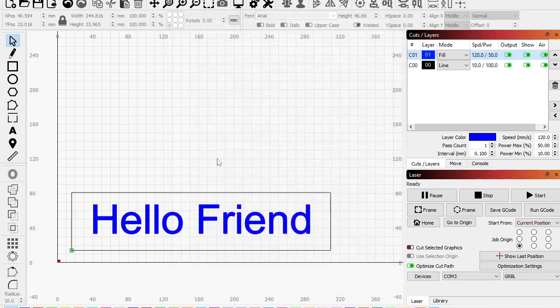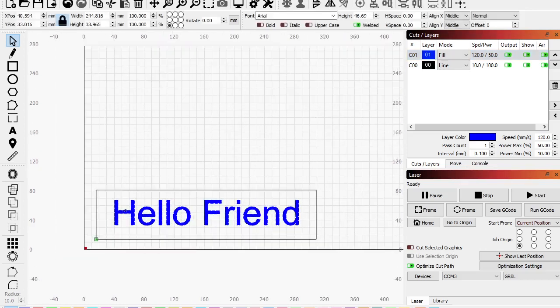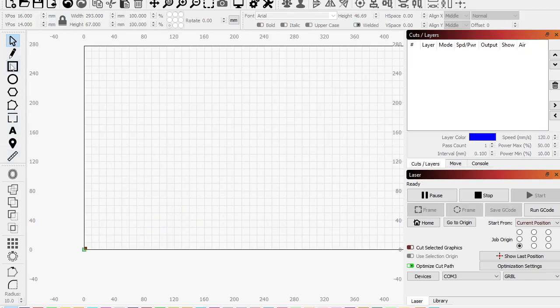Okay, so that's typical engraving, right? Let's look at one more thing. Okay, so let's say I have something huge to do, right?